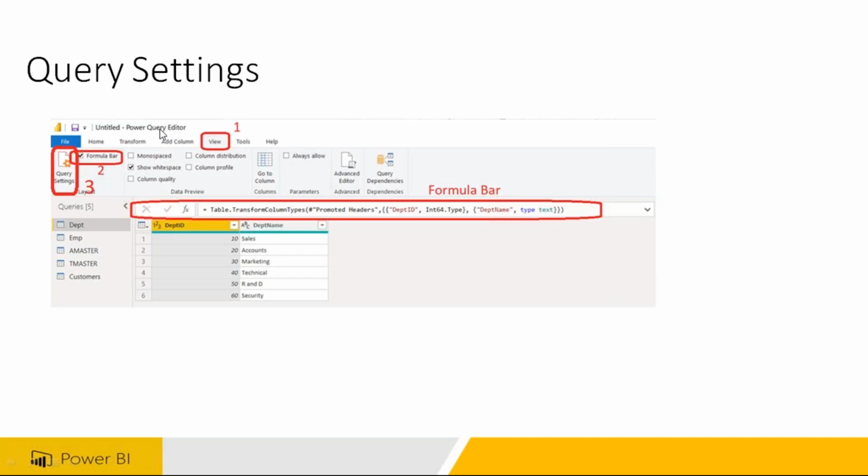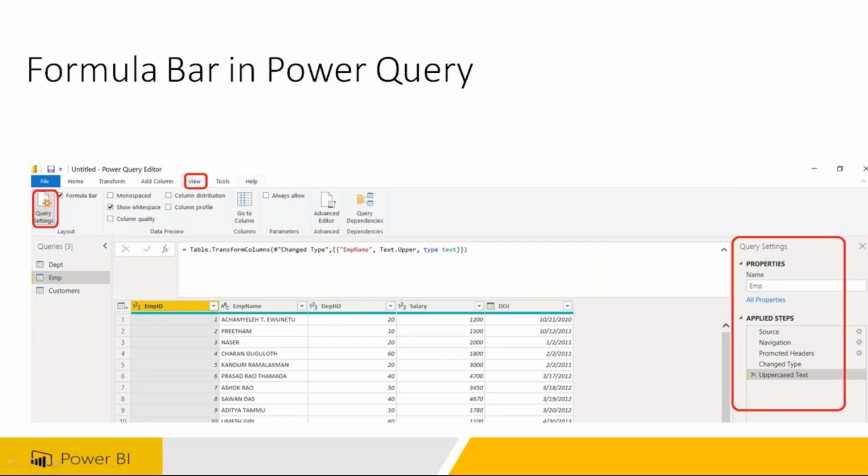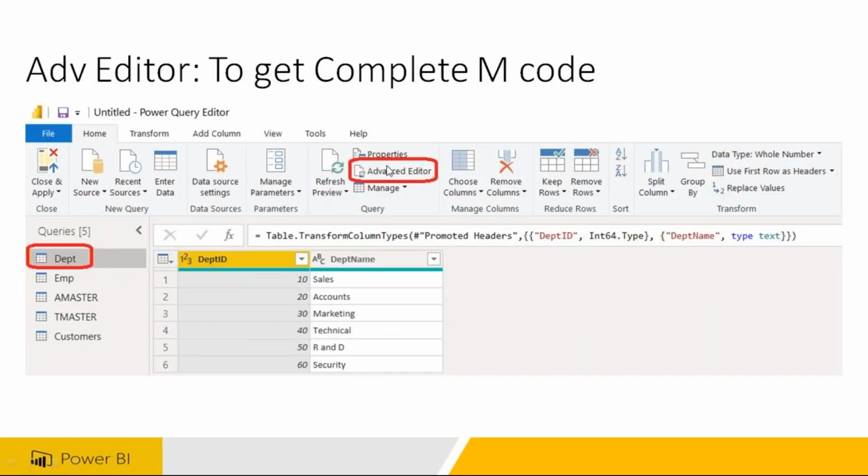So where you need to go: Power Query, click on this, click on this, click on this. These are simple steps that you should be able to follow. Clear? View, query settings means you will be able to get this. These are very simple things. The advanced editor, if you want to see the complete code applied on the department, go to the view menu and click on advanced editor, or it is available in Home also. If it is not available, go to the view menu. You should be able to get the complete code.